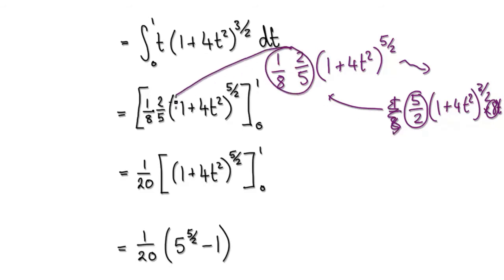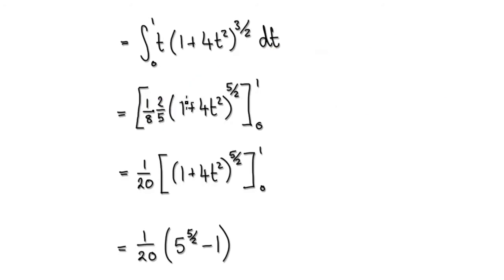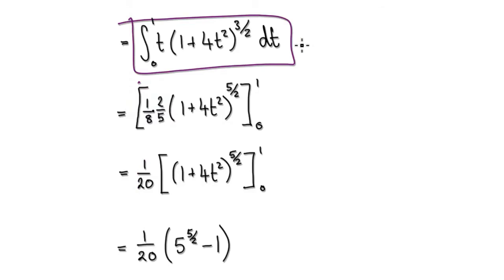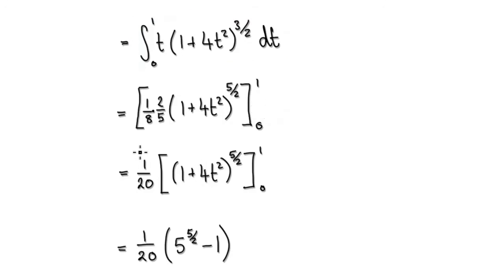This thing here is this thing here, and then tidy this up. This is a constant, so let's take it out here. That will then give us this. Do whichever way you want; we've done this in Calc 2, I think. You integrate it, it will then give you this, and then that will take you to here. Now it's just a matter of putting 1 into here, take away, put 0 into here. That will then give you this. So the area underneath that curve along that particular path is given by this.